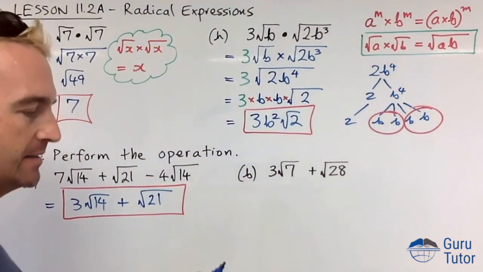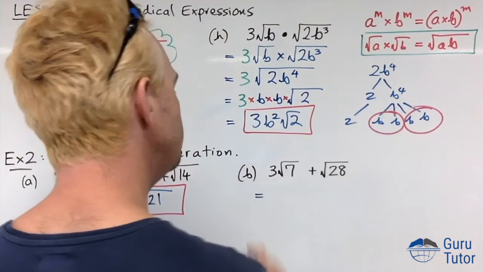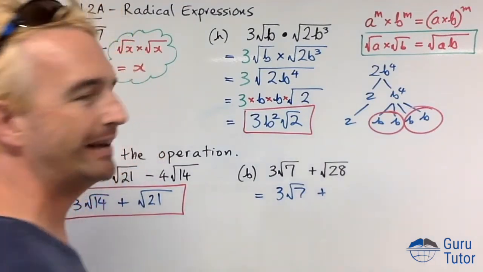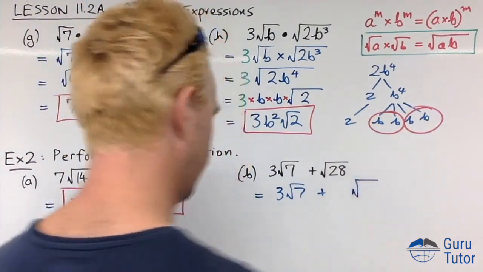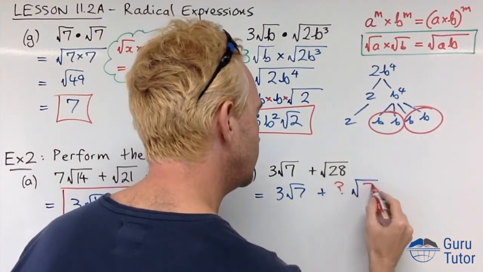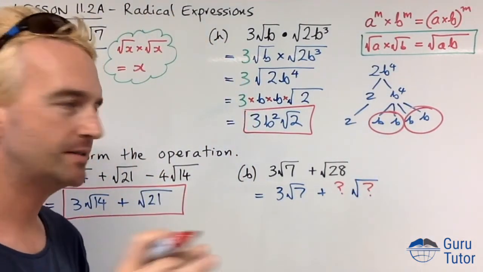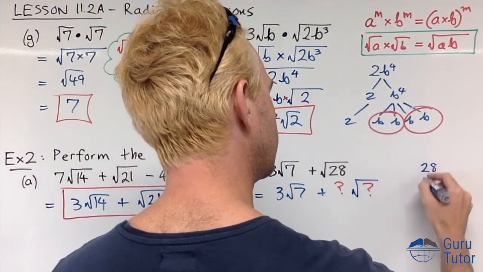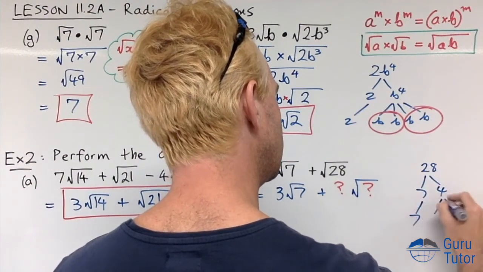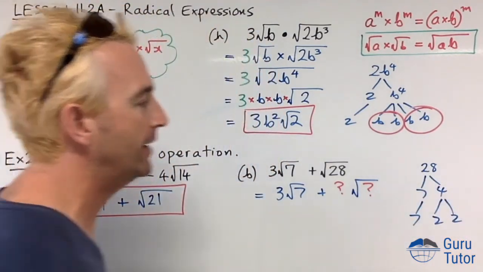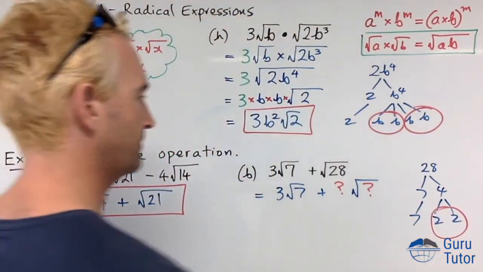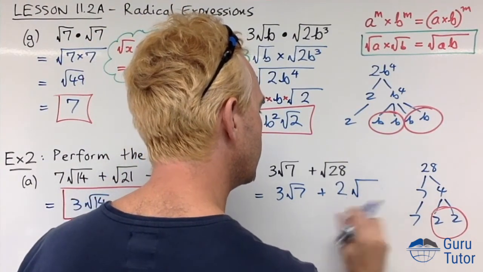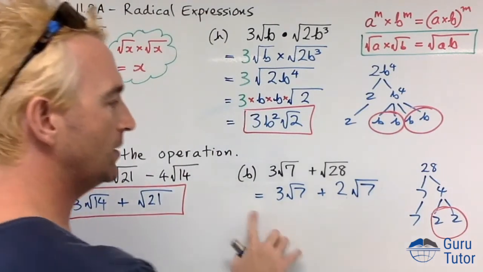And let's try this last little one over here. The first step is going to be 3 root 7. 7's a nice prime number. Radical 28 or root 28, that can be simplified. Why don't you pause me and go ahead and try and do it for me? And you'll find something else can be done after that. We can do another step. Got it? Here I go. 28. 7 fours are 28. 7, 2, 2. Can we make a pair of prime numbers? Yes, we've got a pair of twos. So we get a 2 at the front. Anything left over? 7. 7 at the front.